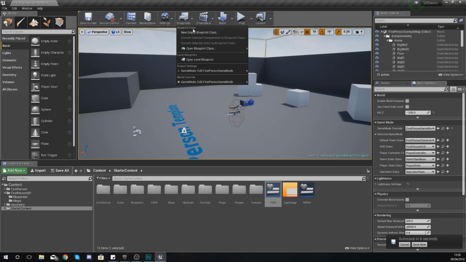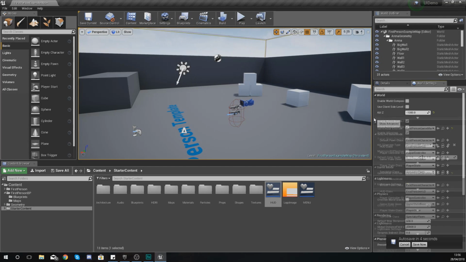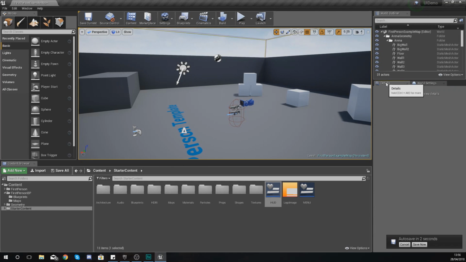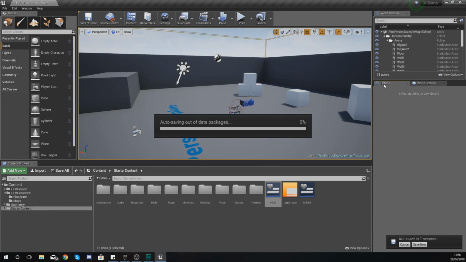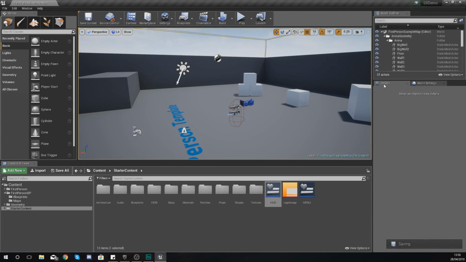So what you can do instead is use something called a HUD class. A HUD class is a type of blueprint that is going to be loaded up at the start of each and every level that uses that particular game mode. And then any code in there, like creating a widget, is going to be fired off.